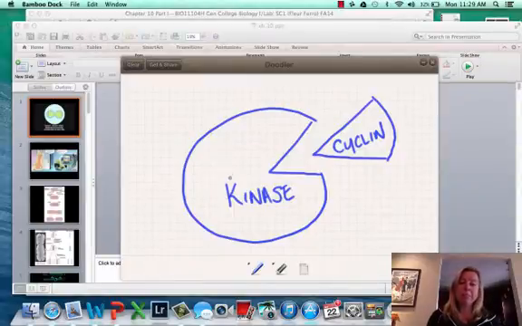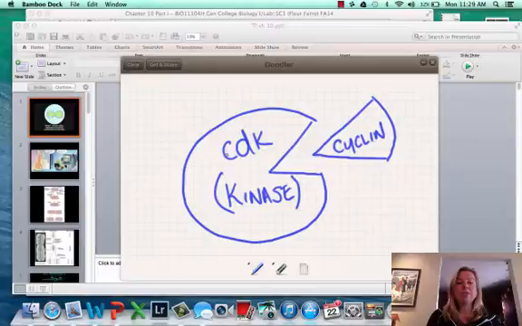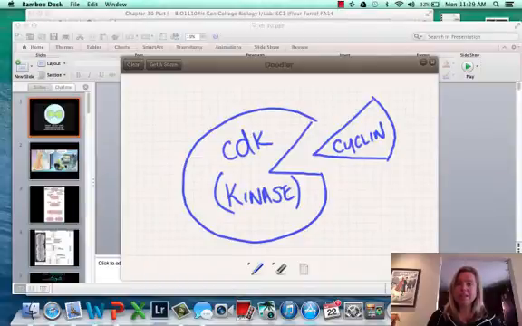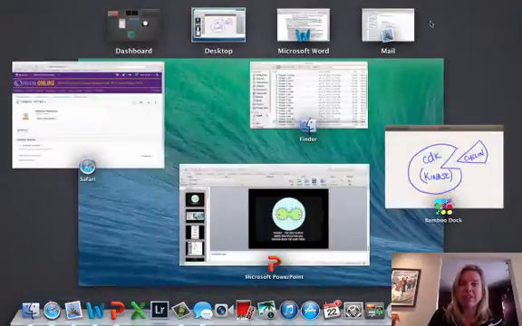Now, in mammals, we're going to have a specific type of kinase that's called CDK. That stands for cyclin-dependent kinase. So it's a kinase, which is this enzyme that depends on cyclin in order to function. So that's really important to understand. And this part gets a little bit hairy, so I want to make sure that that makes sense.